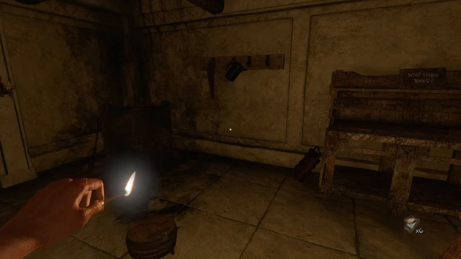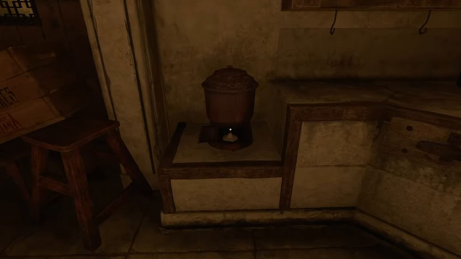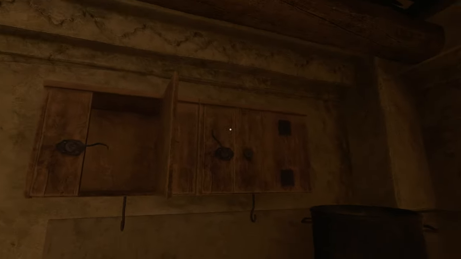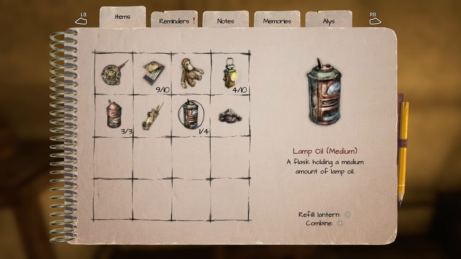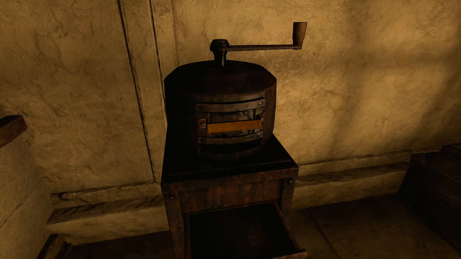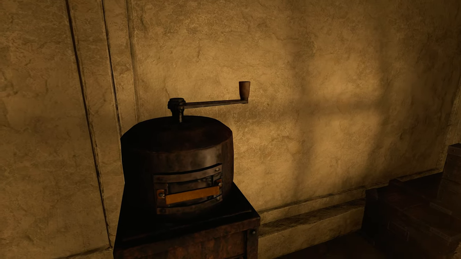Light everything we can. Candle. Lantern. Nice. Okay, that looks like we can mill that. Oh, we gotta boil something. That's saltpeter, I think. More matches. Okay, we got charcoal. And we can mill it here, it looks like. Okay, pull that charcoal out. What do we do? Oh, we gotta open it up. There we go. Shut that. Start cranking away.